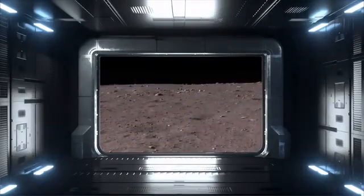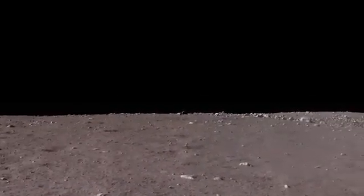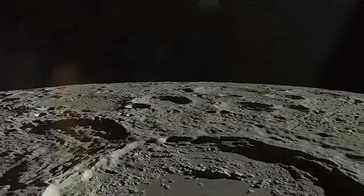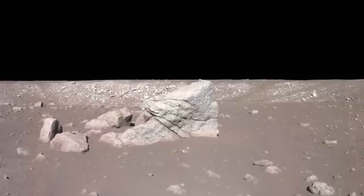Buried deep under the South Pole Aitken Basin is an impact scar so massive it makes the Grand Canyon look like a scratch. Scientists have found something. A gravitational anomaly. A buried mass the size of a small continent. Something dense, something heavy, something that shouldn't be there. And if you think that sounds ominous, just wait.